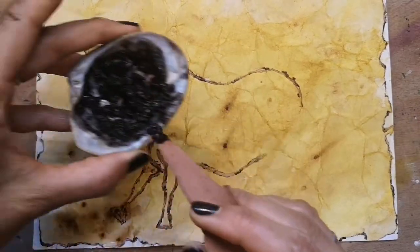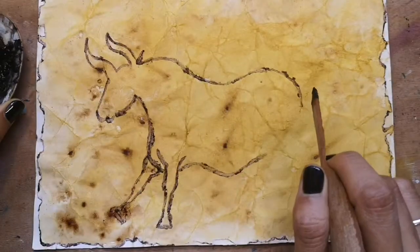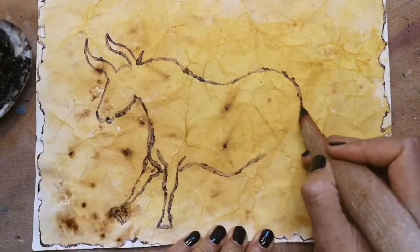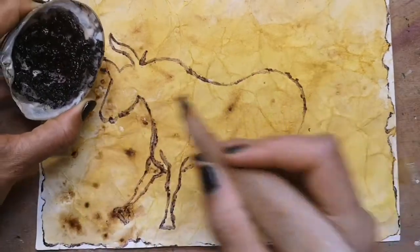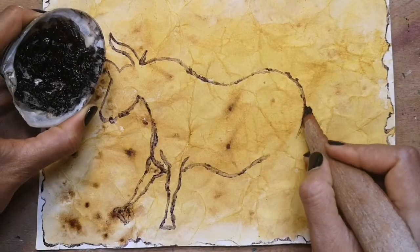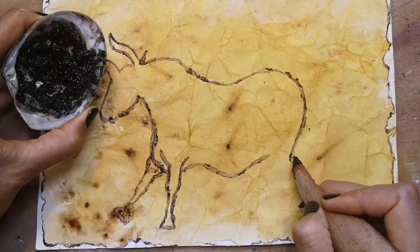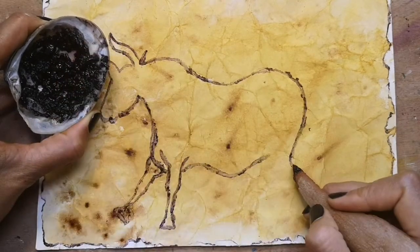I'm just going to clean my pen. It's got build up of lots of berries on it. Right. Carry on the rump. Round. And notice I'm curving in slightly, and then I'm going to come out for that back leg.